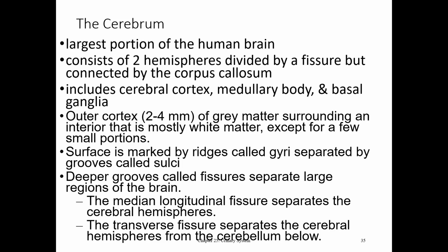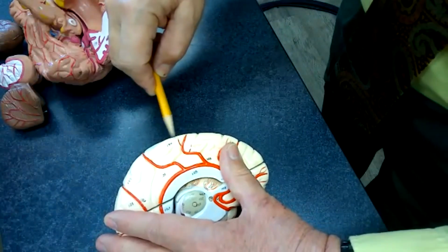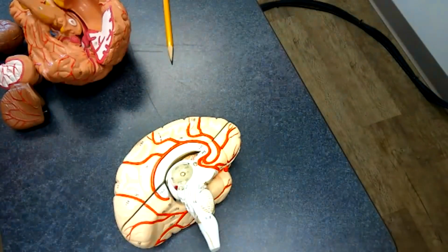This is where we talk about the gray matter of the brain. The outer 4 millimeters of the brain is the cortex. It is this area that we consider as the gray matter, right along in here. So this area just on the edge is the gray matter. It is literally the icing on the cake, if you will, because the cortex is where we are located. Everything about us, our personality, our memories, our emotions are all found in the cortex. So it is an extremely important region for us.